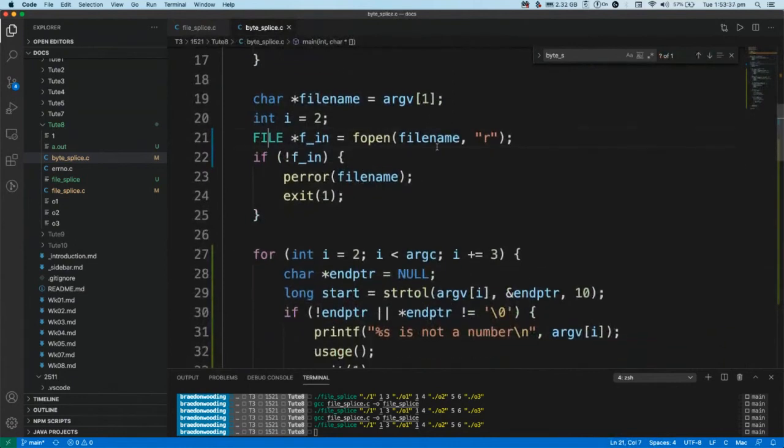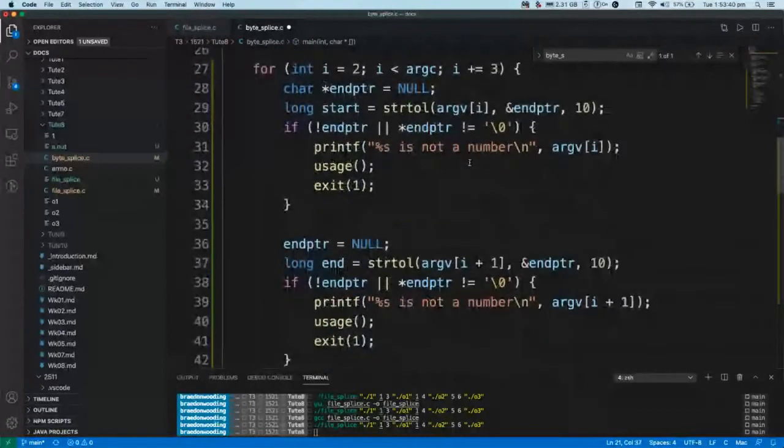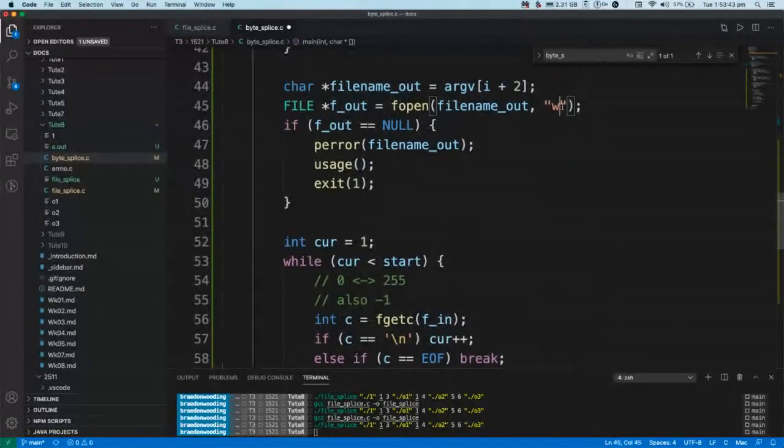Anyway, so we open up this file, read only. It's fine. Normally I'll chuck an RB on it. Doesn't really matter. Same thing here, WB, right? Because we're writing bytes. The whole strategy with this one, though, is that since there are bytes rather than lines, we no longer have to care about the line number. We care about the byte position, which makes it very easy for us.